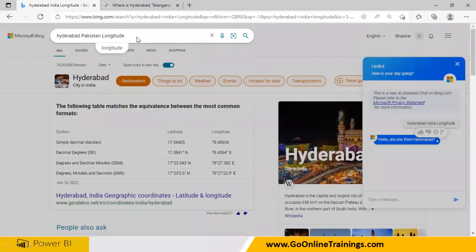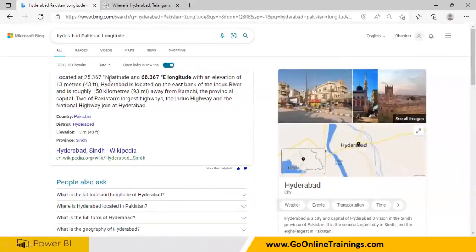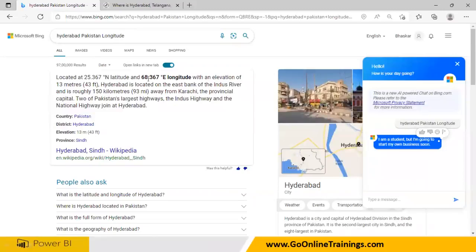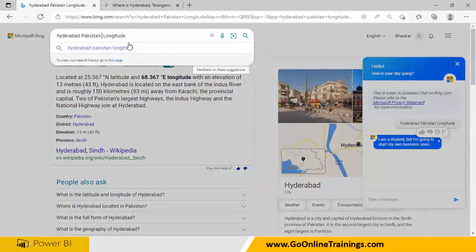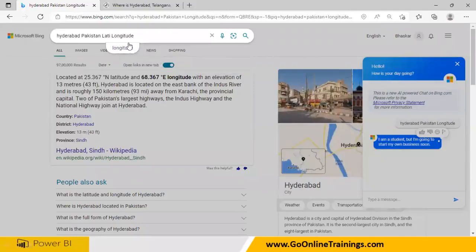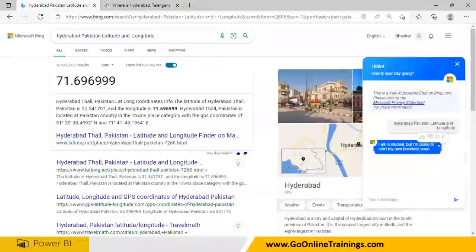Pakistan, longitude. Located, have you seen this? Longitude is this. So Pakistan, Hyderabad, have you seen this? Now this is what you have to get. So latitude and longitude, we will be able to get it. What is this? Pakistan longitude coordinates info.